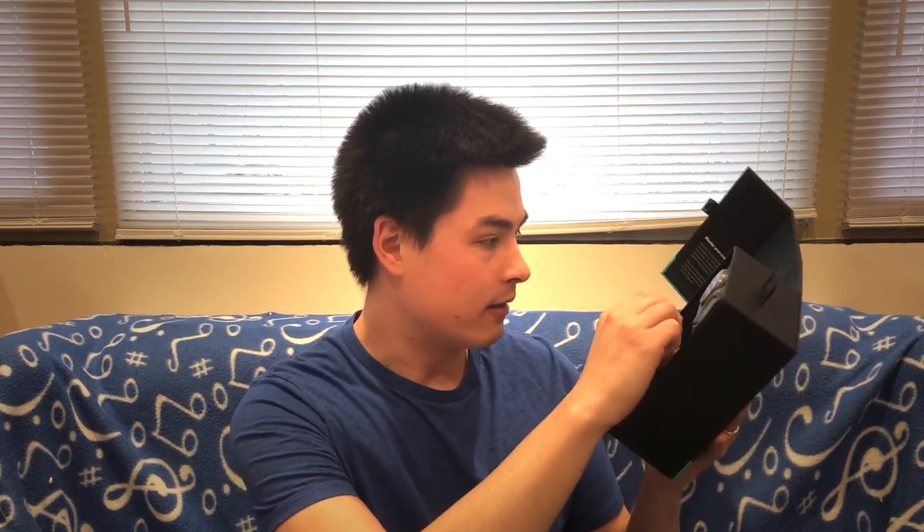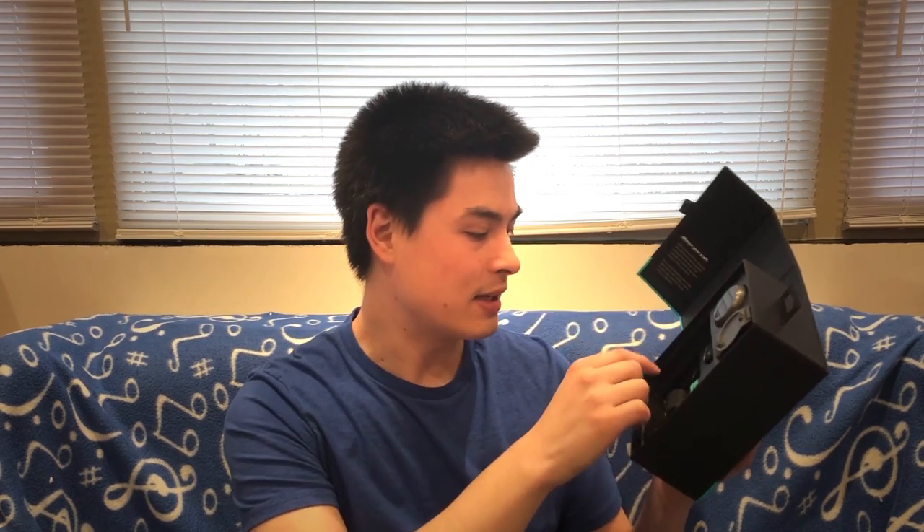It looks like there's some instructions, and then all of the accessories are behind that. There's the actual watch itself, a watch band — a normal wristband — and there's a body strap or arm strap. It looks like there are two of them so you can make it longer. There's a charging cord, and a strong magnet contact tuner so you can put this onto a guitar or something. There are also some earplugs, which is really cool because part of what this does is act as a decibel meter, so it warns you if the environment might be damaging your hearing.